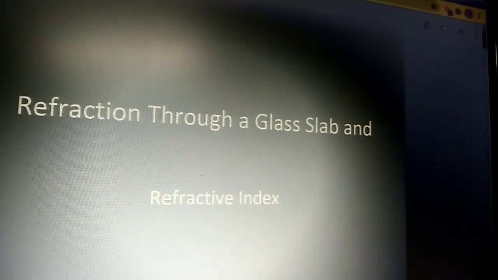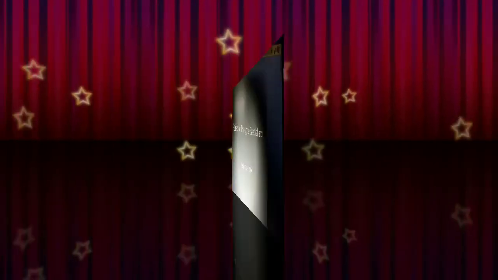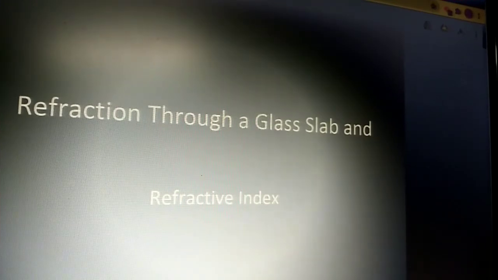Namaste, children. Till now we have learned about the first phenomenon of light, based on the rectilinear property, that is reflection, the bouncing back of light rays. Now coming to the second phenomenon, refraction of light, that is the bending of light rays whenever they change a medium. The bending of light rays when they pass obliquely from one medium to another medium is called refraction of light. So what are the causes of refraction?